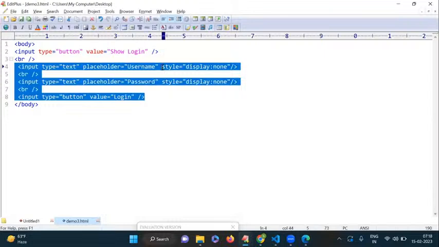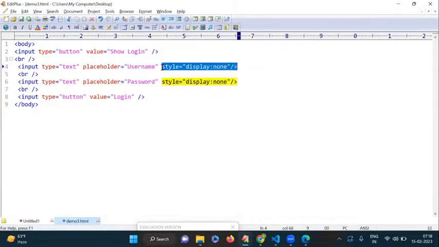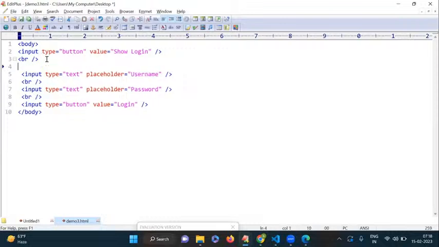So how can I group? Remove this style here and here also. Now these controls I'm taking inside one div tag. In this div tag, just use this display property.